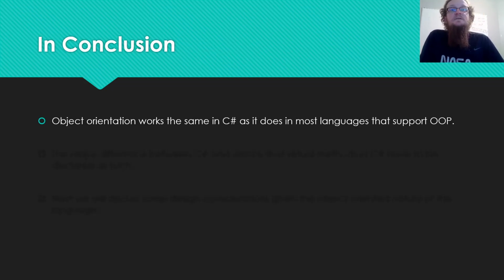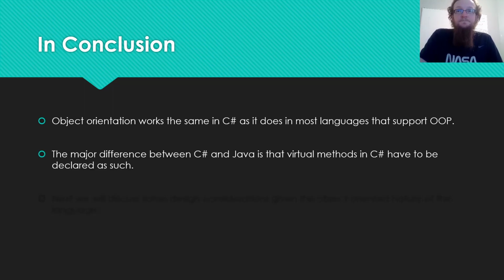So in conclusion, object orientation works exactly the way that you would expect it to work in any sort of modern, I'm going to call it Gen 3.5 kind of language that supports object-oriented programming. The major difference that we've seen so far between C# and Java is that they use their virtual machines slightly differently.